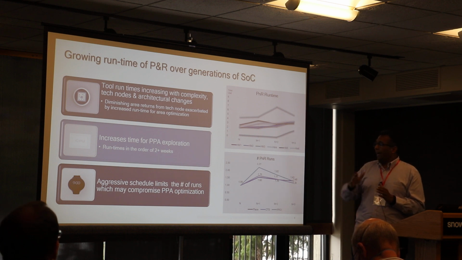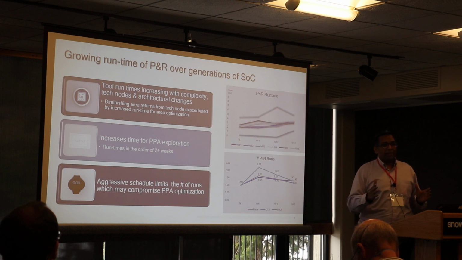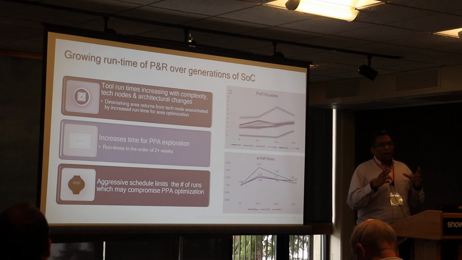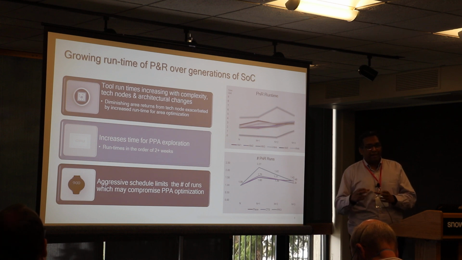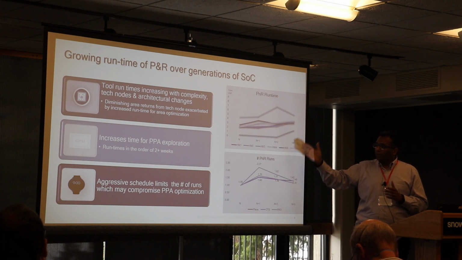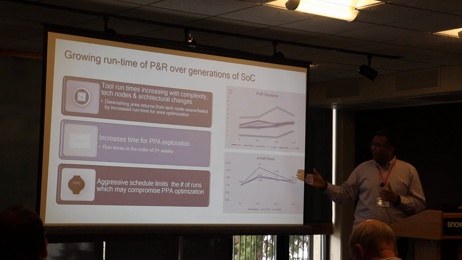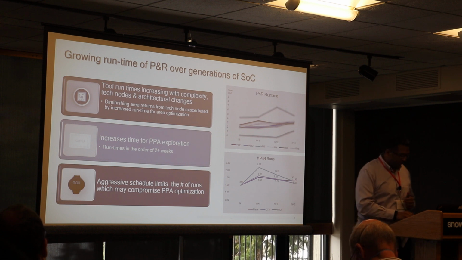If you look at the number of runs we are able to do with that increased runtimes, it is starting to reduce the number of runs we can do in a given schedule. So our number of runs are limiting the amount of PPA that we can gain in these. The transistor count explosion is leading to larger runtimes, and now larger runtimes are leading to fewer runs, which affects the PPA. So we do need a solution for this.